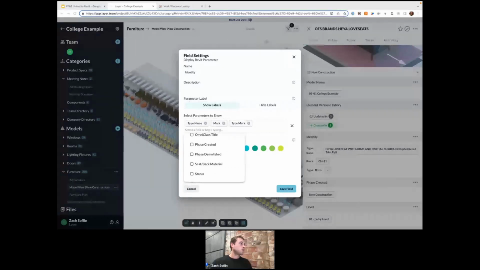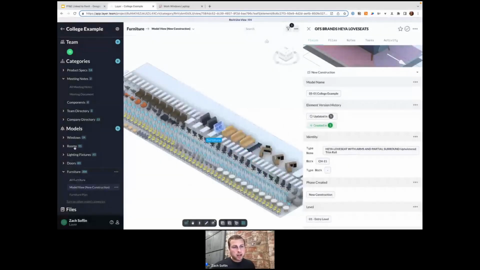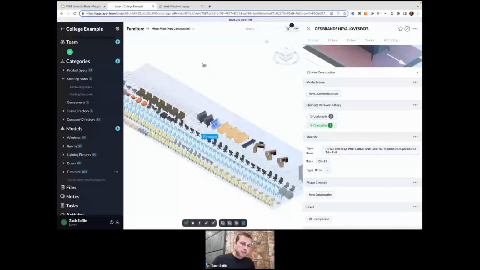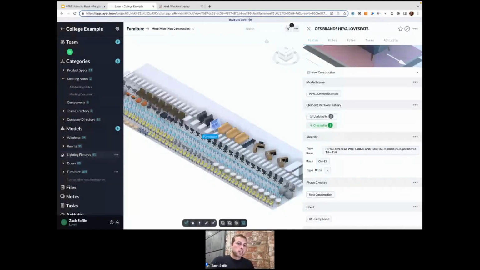Somebody asked if we need to make sure that furniture is under a specific category. So Layer breaks your model down by category. It will separate out items into these categories no matter what. That being said, you can use Layer across model categories. So if you have some in specialty equipment or light fixtures, etc., you can use multiple categories and link them to your product specs. So that's not an issue there.